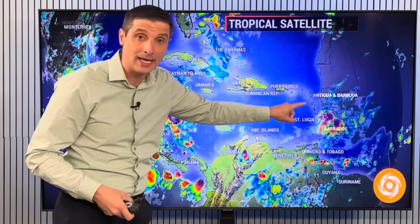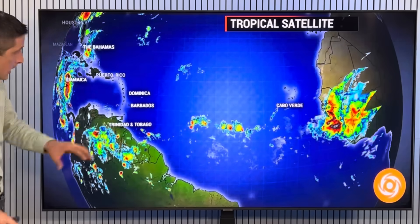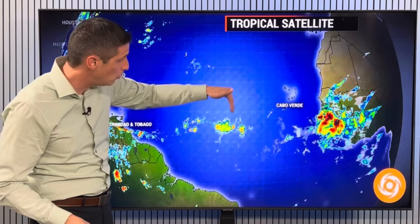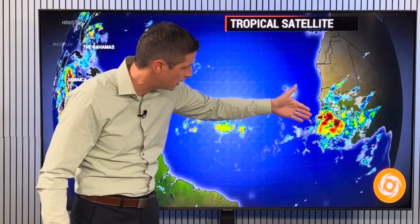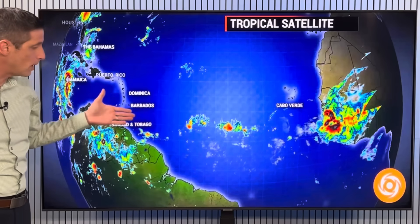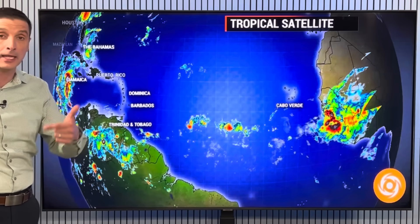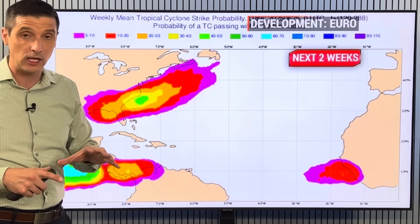We'll track that and dust moving in - more surges of dust into the Caribbean. Swinging out here into the Atlantic, we have some dust in the eastern Caribbean and a few tropical waves out there. They are hanging together, and another one is coming off the coast of Africa. As it comes off, it won't look as impressive as it marches across. Nonetheless, these tropical waves will continue to pump into the Caribbean and add moisture. As we get into next month, we're going to see more signs of development.